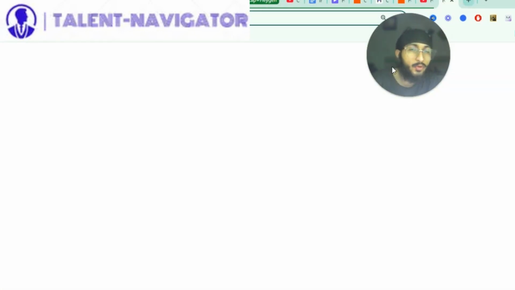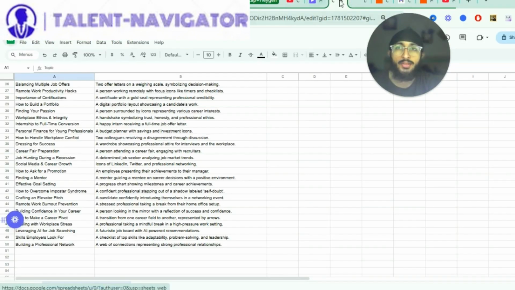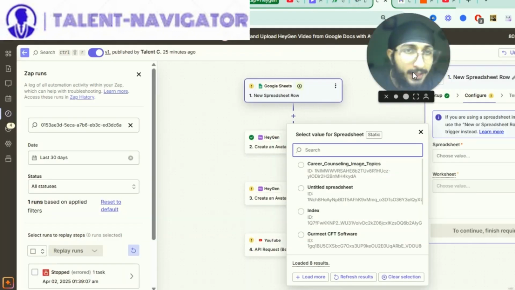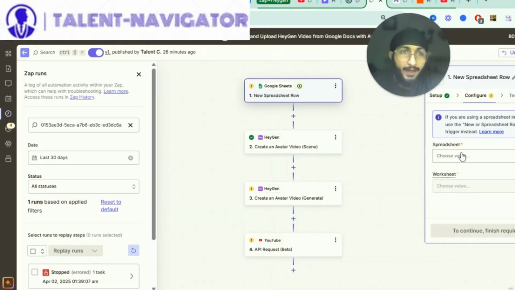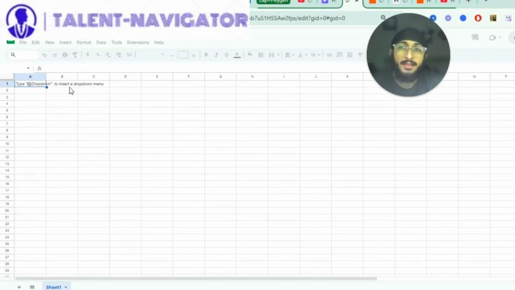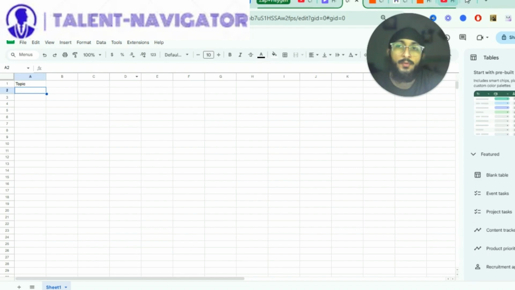Alright, so let me just go over to Google Sheets and check this out. So I'm doing this all from scratch so as to show you exactly how much time it takes for you to create your own, and we need to choose the value. So let me just say this is the untitled spreadsheet, and the topic is... for this we'll go over to ChatGPT and let us see what is happening here.